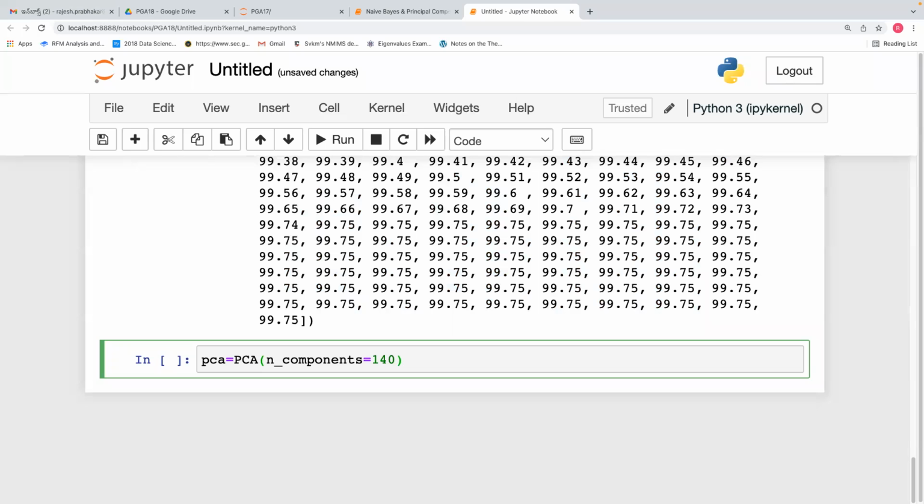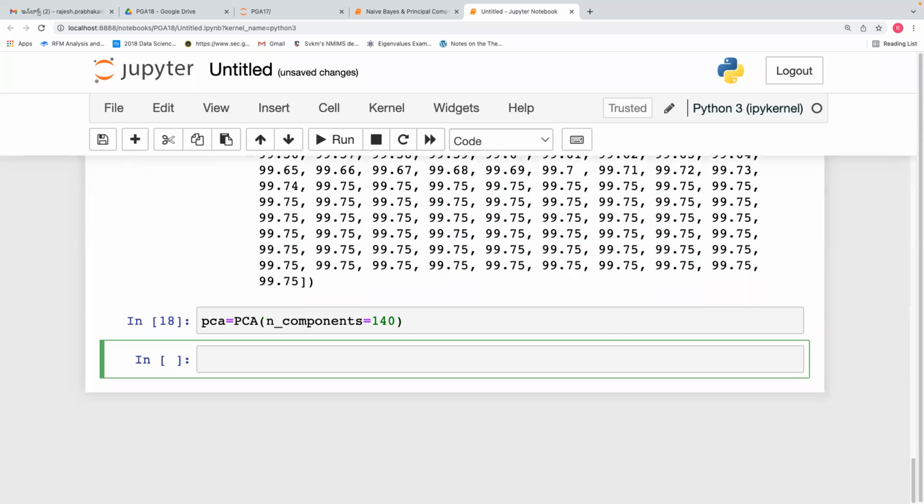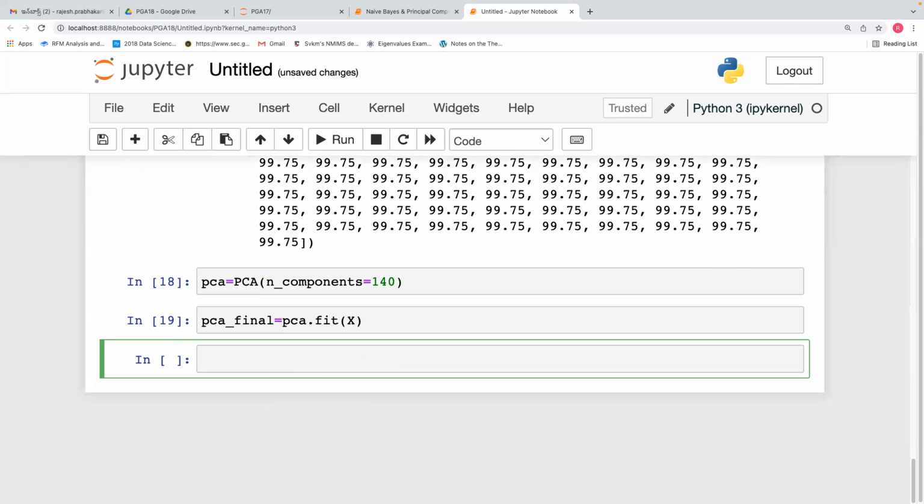So I am taking 140 as my components, and PCA underscore final is equal to PCA dot fit x. PCA underscore final is equal to PCA dot transform x.